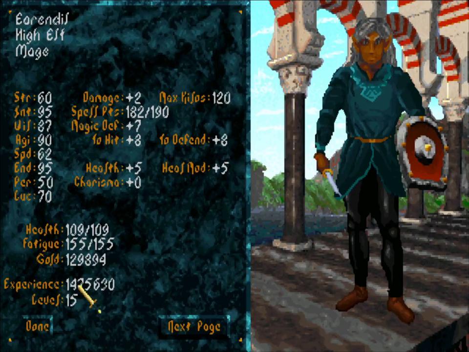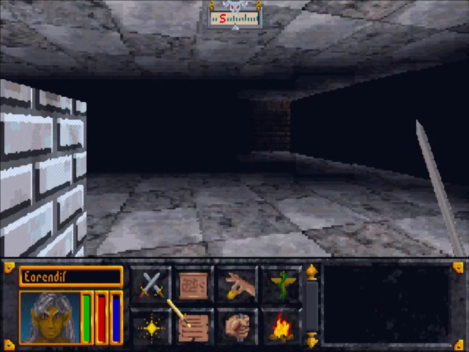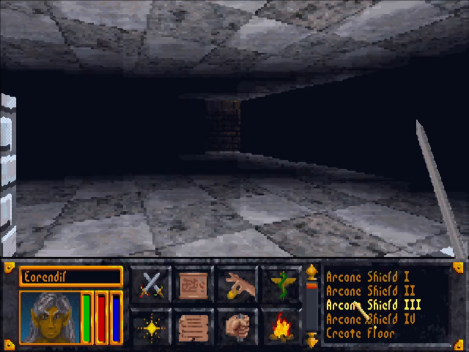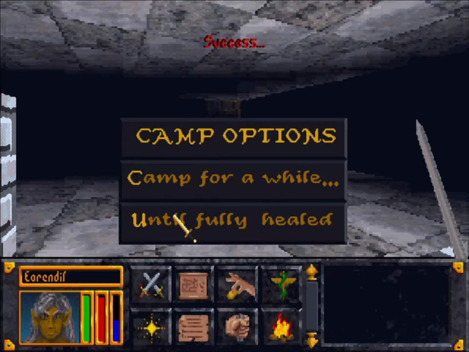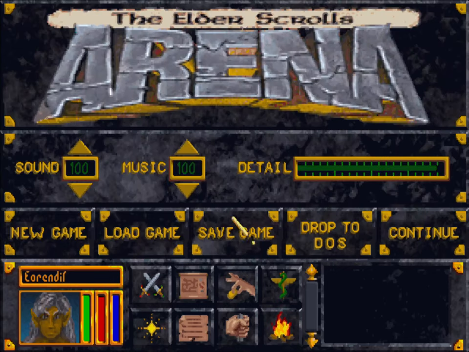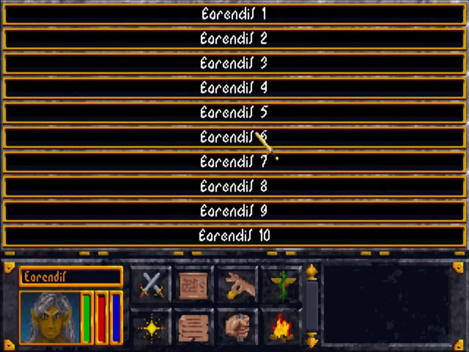And look at my stats again. Yeah, I'm really happy with a lot of these bonuses I've got at this point. Magic defense plus 7, plus 8 to hit and defend. This is very nice. Obviously, the Aqua Infinium helped tremendously with that, but my enchanted items are helping too. Let's go for this slot.